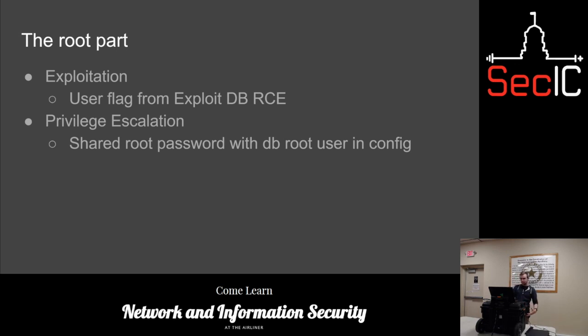So going through running that, you can get the user flag of the machine, and then we move on to the local enumeration. In this specific instance, we're actually revisiting the web application itself and looking at the configuration files. So this is a prime example of password reuse. We can see that in the actual configuration, we can find the root database user password, and then we can find just through trial and error that it's shared with the root user password.